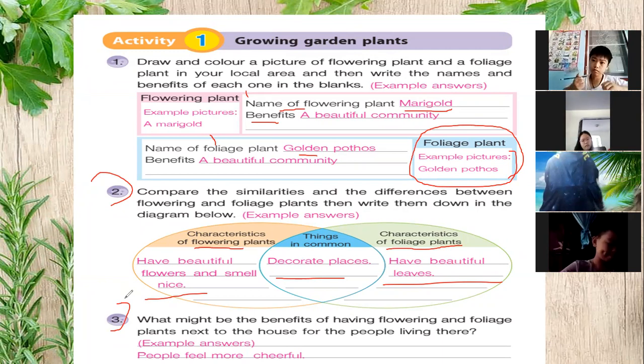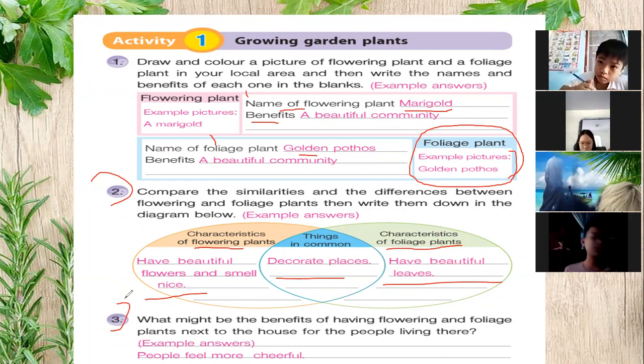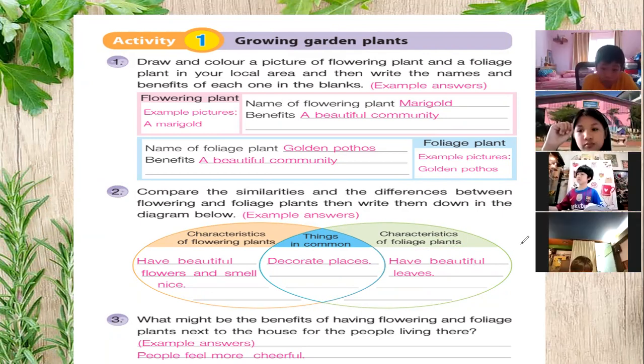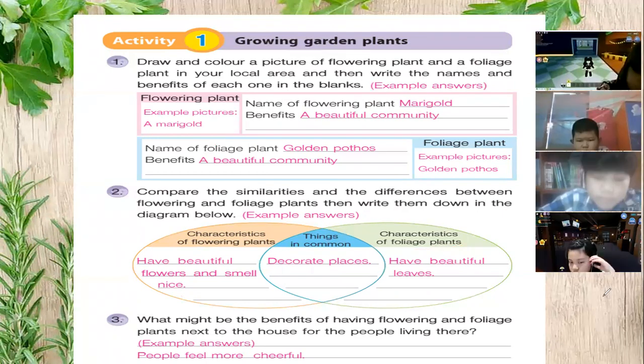Okay, students, you understand that? You have to write down the activity, okay? This is only an example. The answers given to you here are all examples. Similar to that, you can make your own answers. Okay, students, you understand that? Any questions? Students, anything you do not understand, you can ask me. No questions? Okay, all right, let's continue.